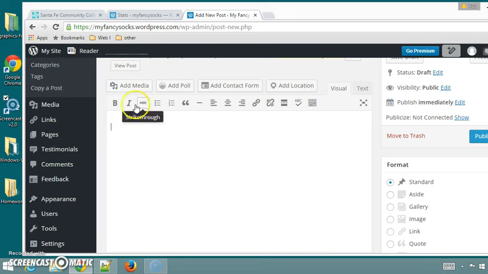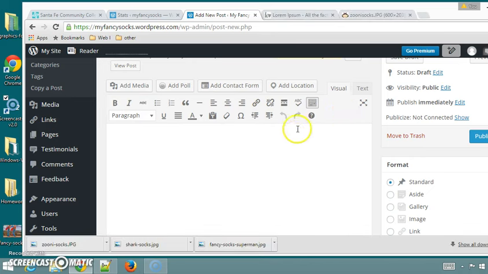Now, the first thing you want to know is that you've got two levels of menus available to you, but when WordPress starts out, you actually only have one. So you want to turn on the second menu available to you. To do that, you want to come to the right-hand icon available, click on it. You'll notice that the little tooltip below is Toolbar Toggle. Click on that, and now you've got two levels of menus available to you. The editor menu bars offer very common formatting options for you as you make your web post.